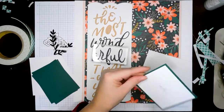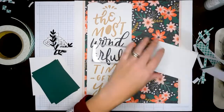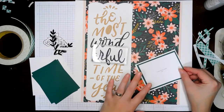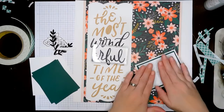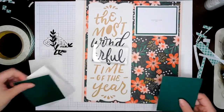So let's see, okay, so then I'll just adhere this like that to the center of this. To me, that lines up much easier because I can bring this wherever I need it to be. I don't have to move the whole entire paper. It's totally personal preference, but that's my preference.